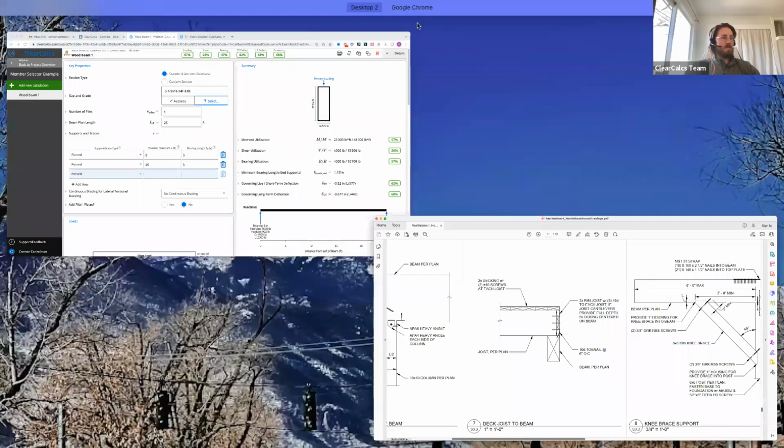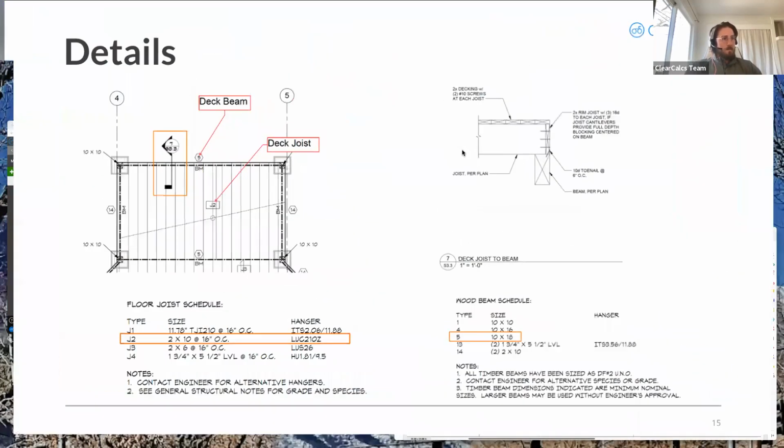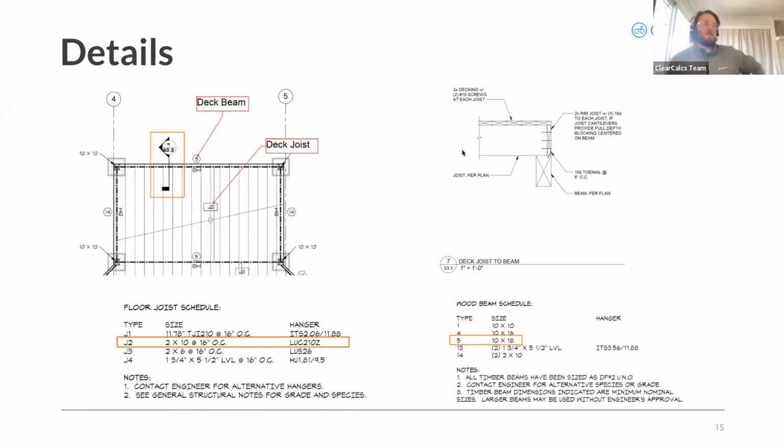So if we come back in here, basically what it's telling us is at this location, and it makes sense because we have a deck joist coming onto a deck beam, it's telling us the joist per plan. So again, using our newly found knowledge of reading the member schedules, we know that J2 is a 2x10 at 16 inch on center with this Simpson hanger.